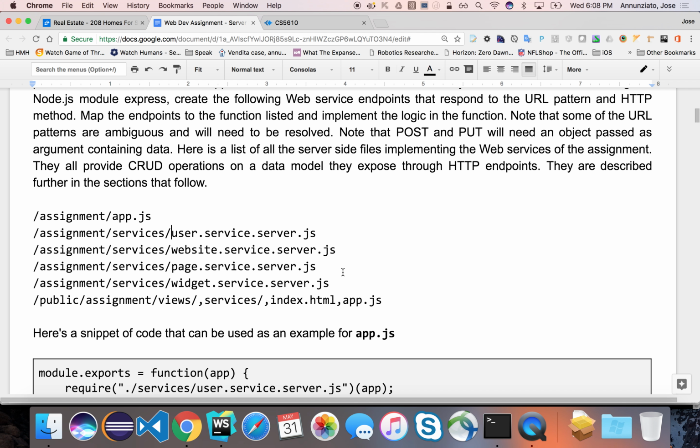We're going to create our services to manipulate each one of our data types, okay, each one of our domain models, domain objects. And if you remember, there were client-side versions of these, right? We had user service client.js. We had website service client.js, right? These are the mirror images of those. And they're meant to work together.